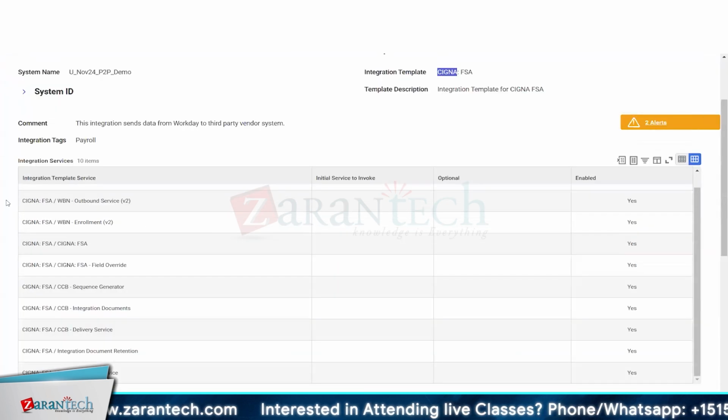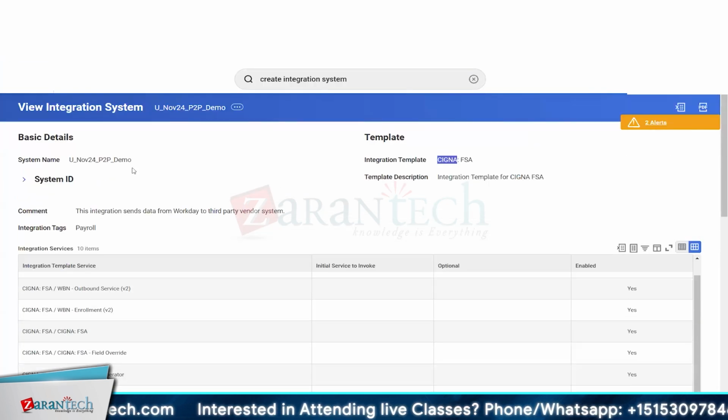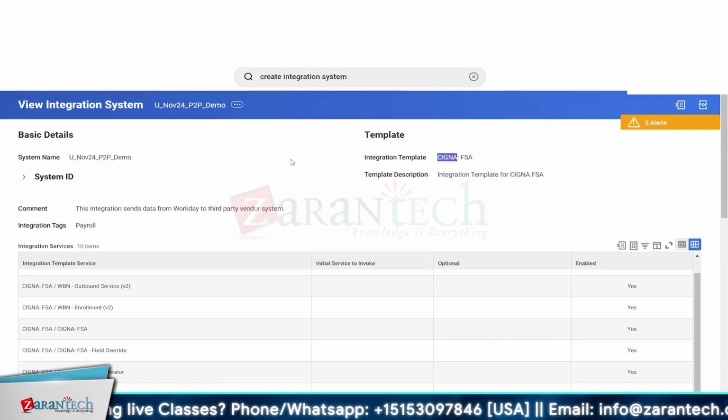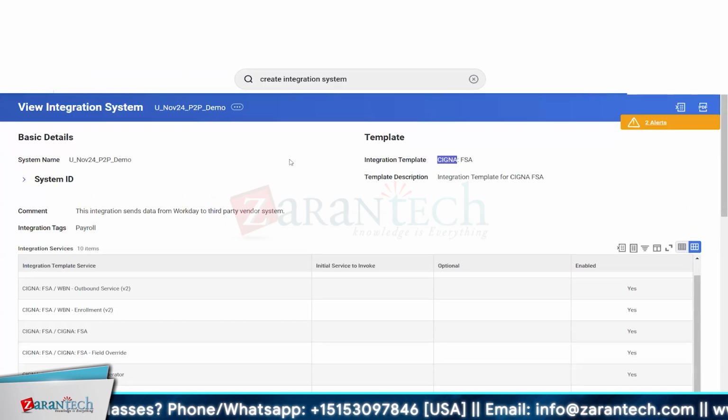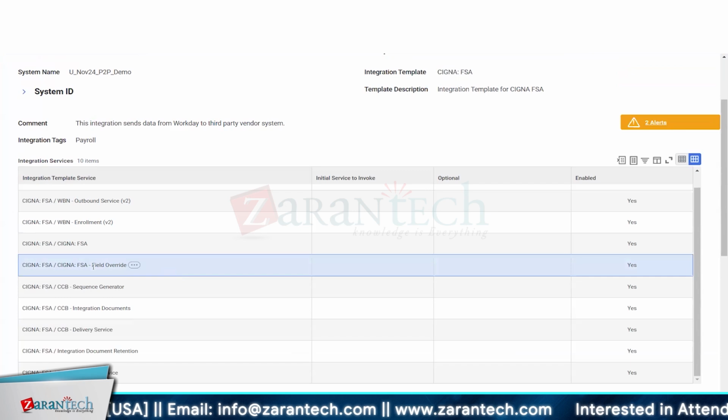There might be some cases where, once you create this integration system using a vendor specific template, the vendor may expect a few additional data apart from what this connector already generates. There can be some exceptions as well. In those cases, there is one service called the field override service that is usually available in almost all the connectors that we will configure.